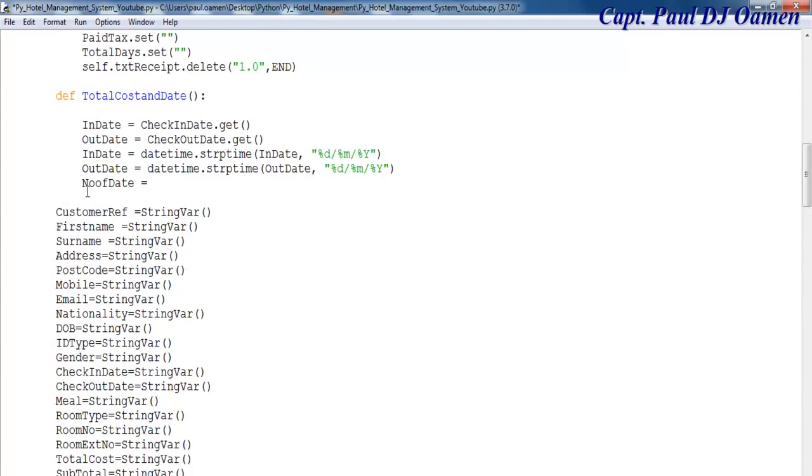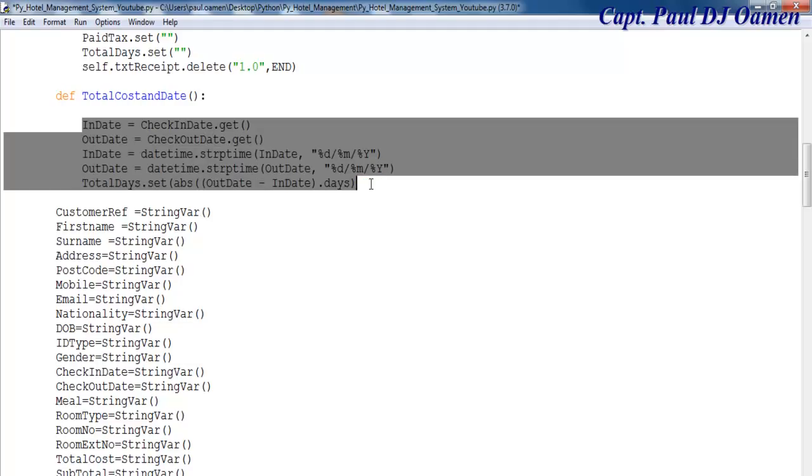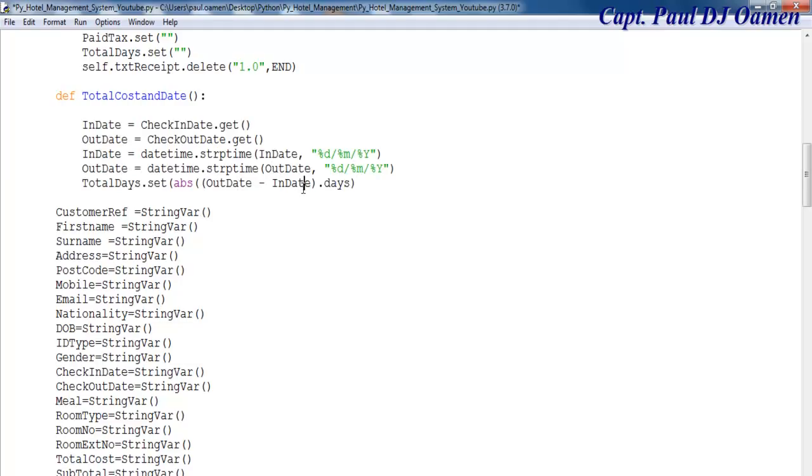So total date dot set, and that is going to be out date minus date in. Okay, close that. Dot dates. So that is how you subtract dates from it. Date in and date out. So that is taken care of.